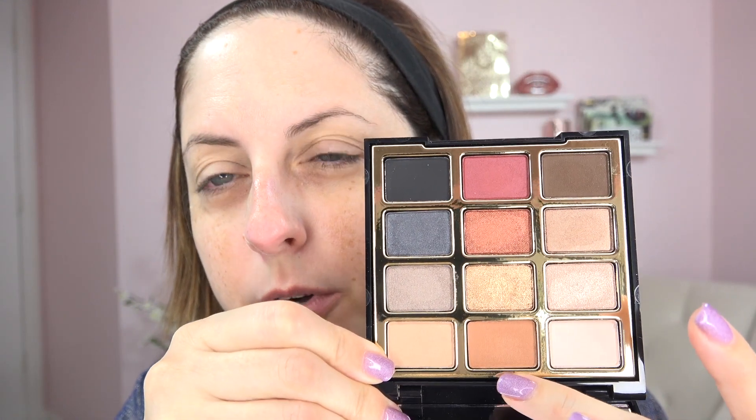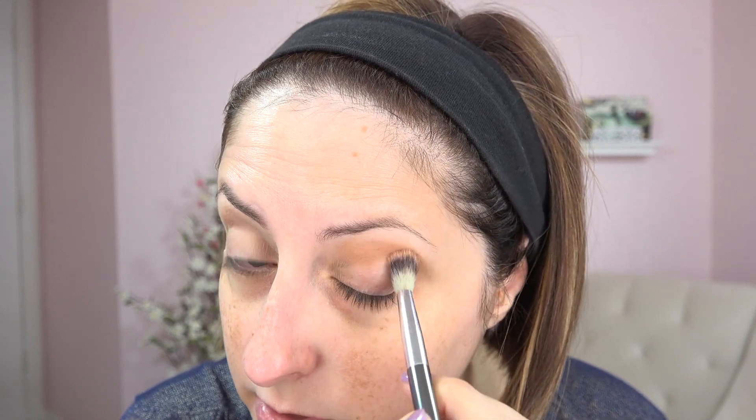I've primed my lids. I'm going to start out with this color as a transition color in my crease — nice and pigmented, look at that. I'm just going to dot this out in the general area and then start moving it around. The intensity on that one is wow — I don't think I'm going to have to put another coat. I like to dot it on because sometimes, especially with a color that's a little darker than normal for a transition, it can get streaks from grabbing on to your lid.